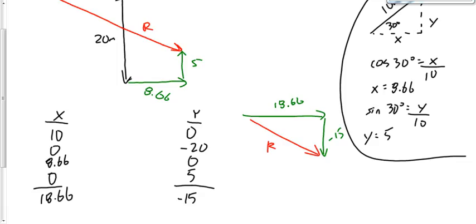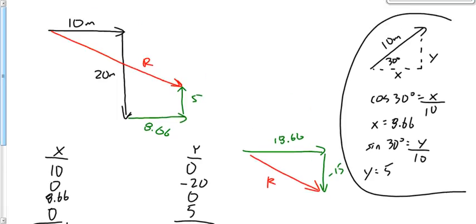Does that make sense? So what do you got to do this weekend in the homework questions that are the last few questions on your worksheet? You've got to take those vector diagrams, and when you see a funny angle, you got to get rid of the funny angle, change it into an x and a y like this, and then go back to the way we solved the other problems. All right, that's it.